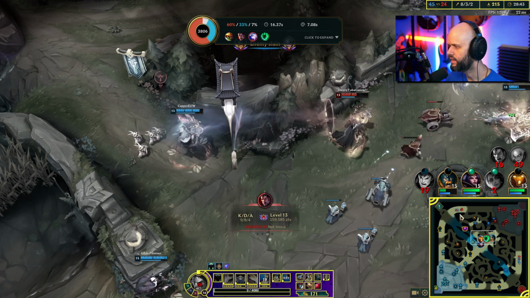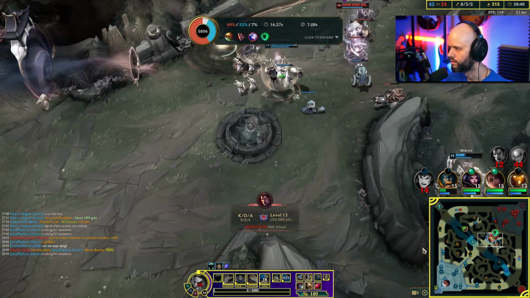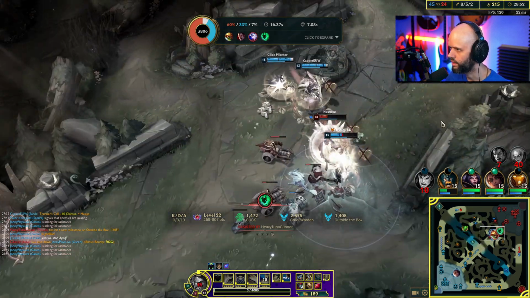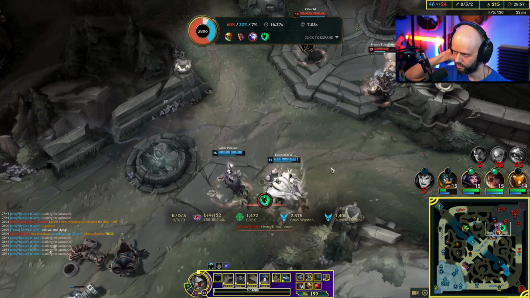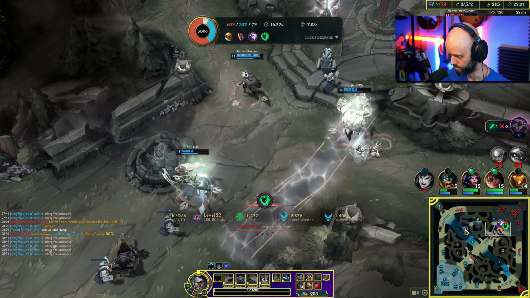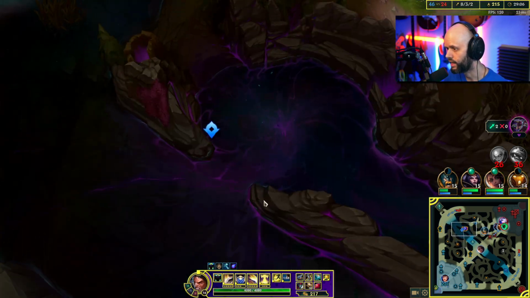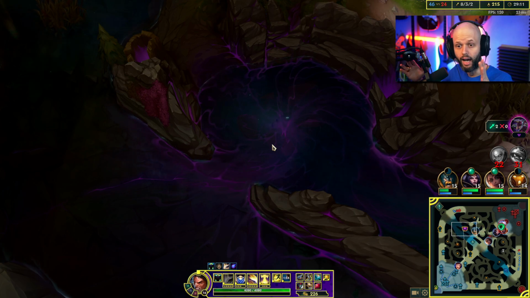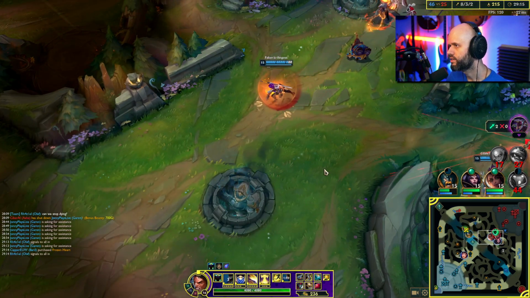Now this is really interesting because my team could be in a position to take Baron here. I'm just gonna signal them to go take it. Again, guys, sometimes your team won't listen. Like, right now I'm pinging Baron. I think it's a really good idea to do it. I'm gonna go towards it. My body language is gonna be like, I really want this Baron. I'm going for this Baron. I can't control what my team does.